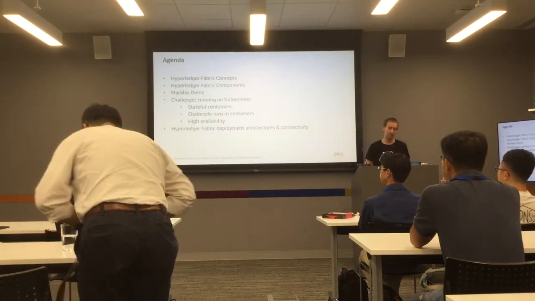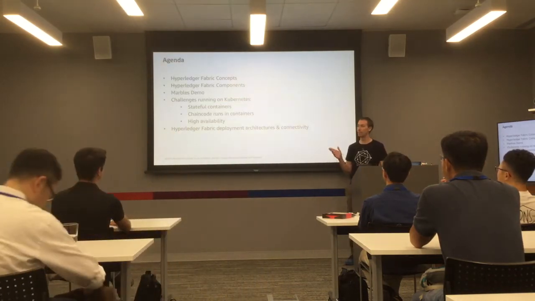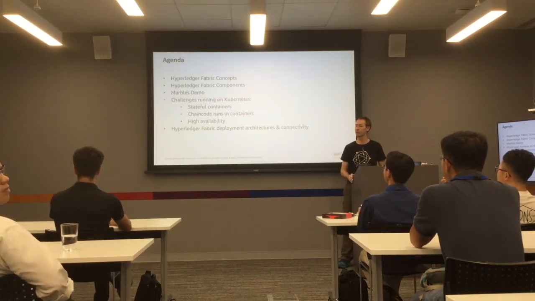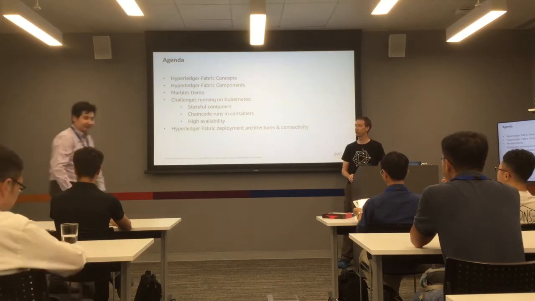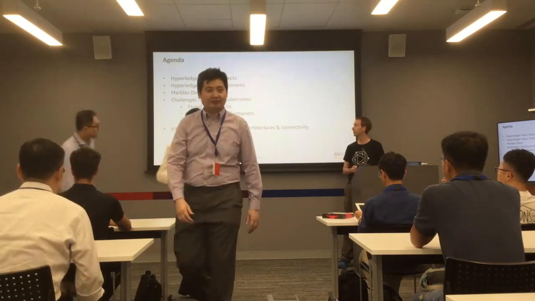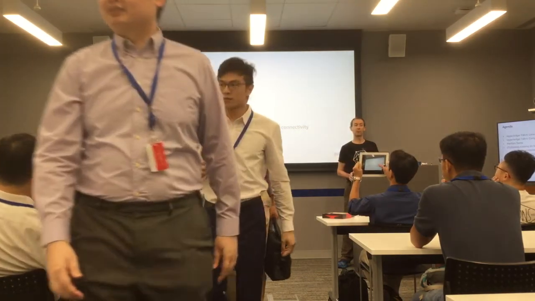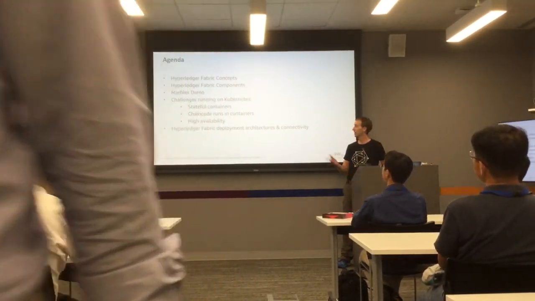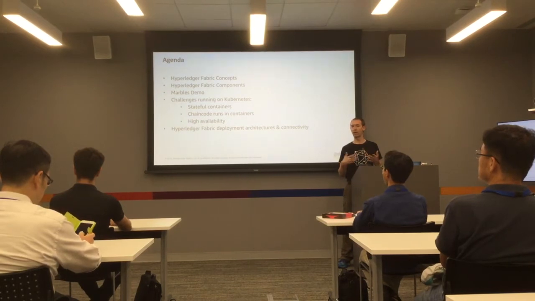What are we going to do today? We're going to talk a little bit about Hyperledger Fabric. We're going to explain the concepts behind Hyperledger Fabric and look at some of the components inside of Hyperledger. And then we'll do a demo. We're going to do a demonstration of a Hyperledger Fabric application. And then we're going to talk about what the challenges are of running this Hyperledger network on Kubernetes.